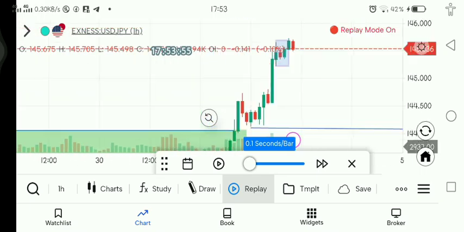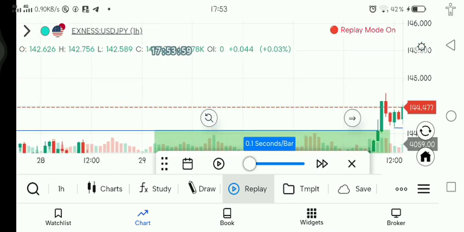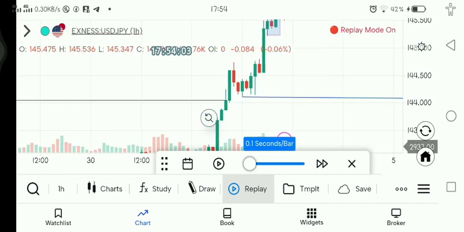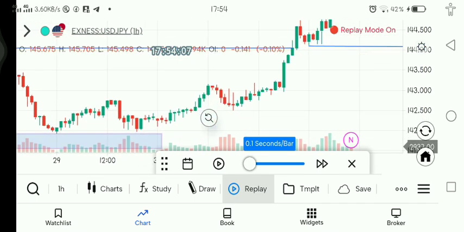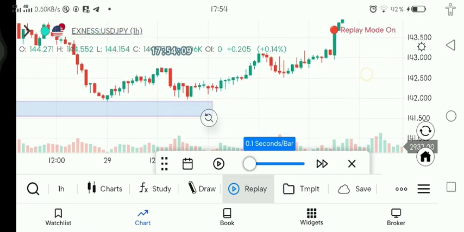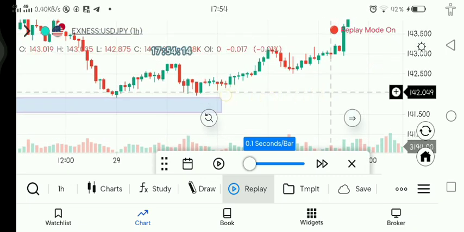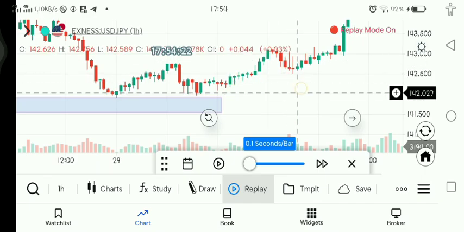So let's first mark out our order block also. At this point we can actually delete this one out now, it is no longer useful. So where would our order block be? Remember, we start marking it from the lowest point of the swing, which would be right here. This is our lowest point. Right now all these ones have been swept, so we don't have a valid order block down here.